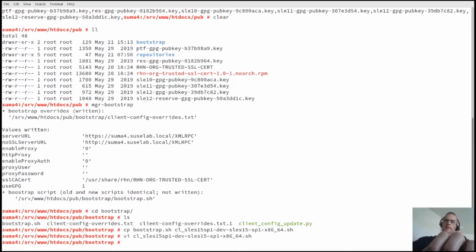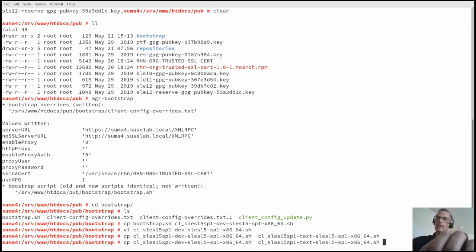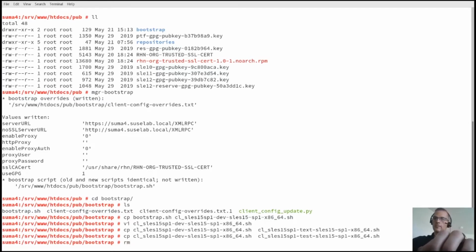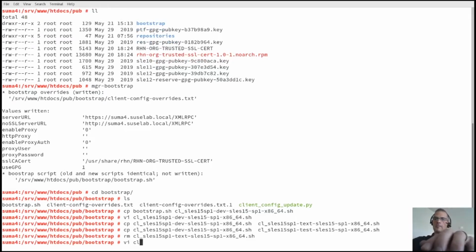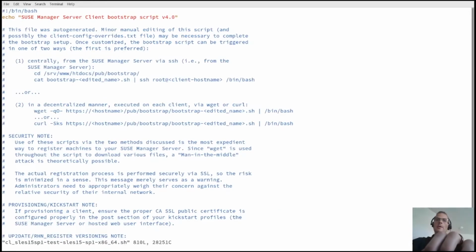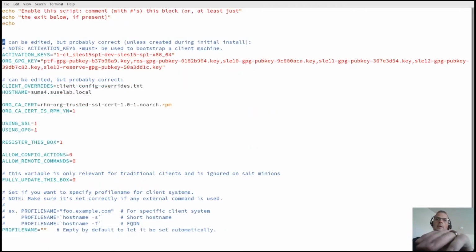Okay. So now the next thing I need to do is just duplicate that for test and prod. Oh, shoot. Let's try that again. Let's do this for test, not text. Remove that so it's not in the way. We'll jump down to our activation key, and the only thing we need to change in here is to change that to test.